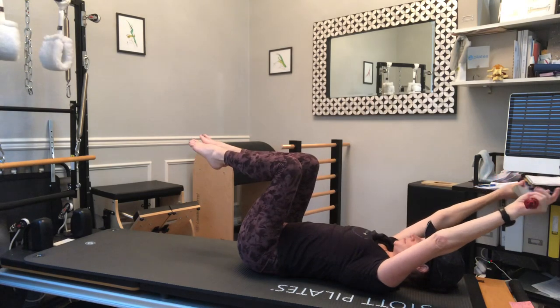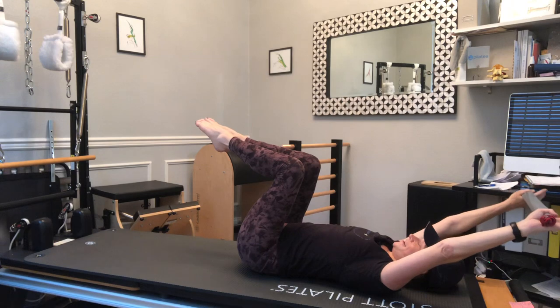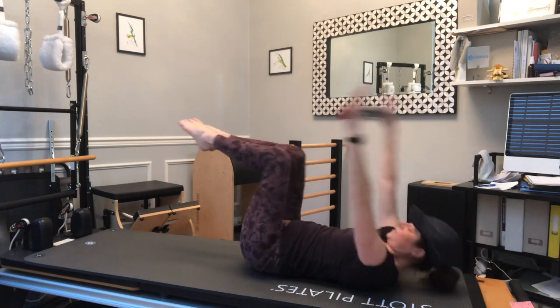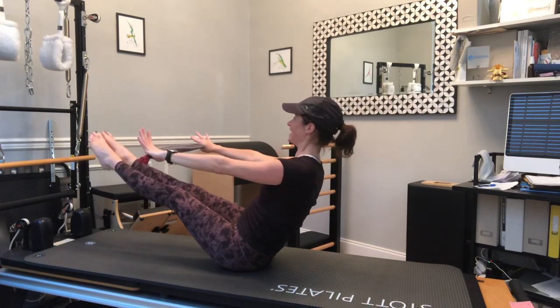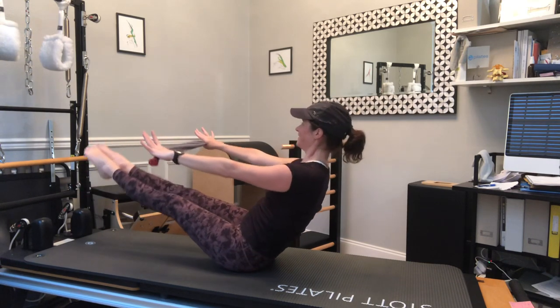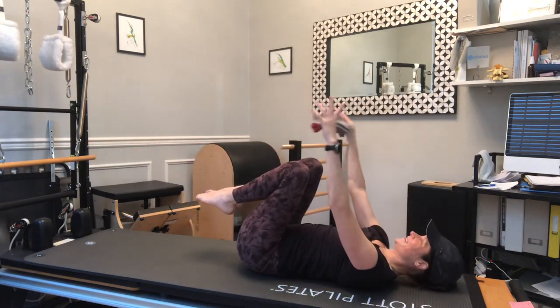All right, I'm going to try one more with a leg movement instead of an arm movement. Take an inhale. And then exhale up to your teaser. And then I'm gonna lower the thighs and lift the thighs. I'm pulling on my towel. Oh, I'm getting tired. And then roll all the way back down.